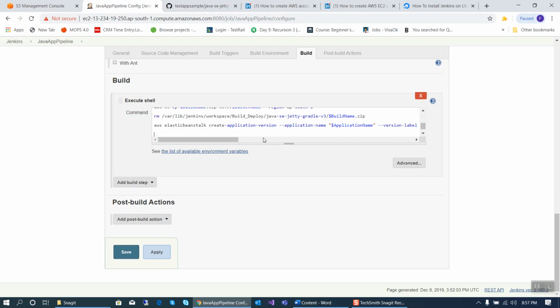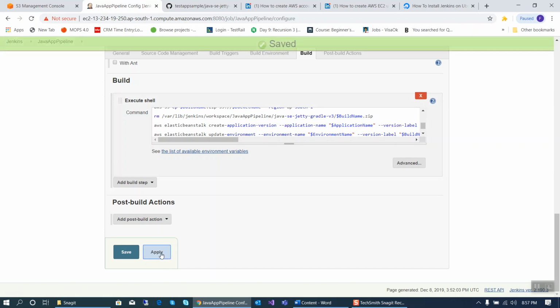One thing I need to change here: my name is Java app pipeline, so my repository name is also Java app pipeline. Actually, this is the place of your local repository in which your .zip file appears. So I apply, and your pipeline is saved.